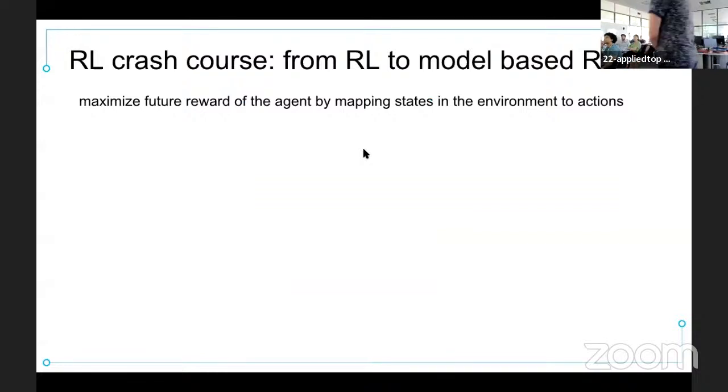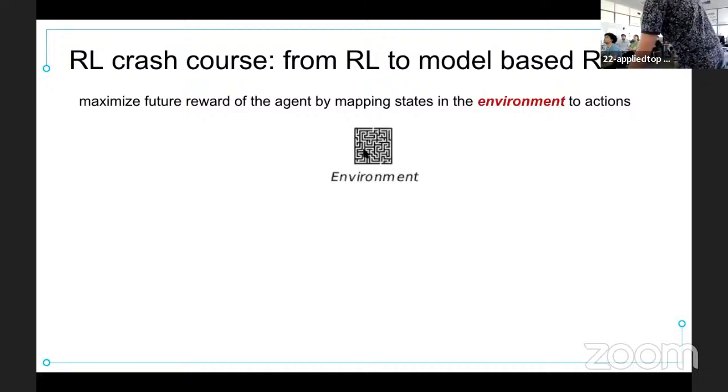And so let us see a little bit more formally what we are aiming for. Recall this phrase from the second slide, that we maximize the future reward of the agent by mapping states of the environment to actions. So the first thing is there is the environment. The environment is something which describes the scene we are in. In the case of these games, it would be the game, but the formalism is really broad, so you can basically put any decision problem into this, and we'll do this in the practical session as well, hopefully.